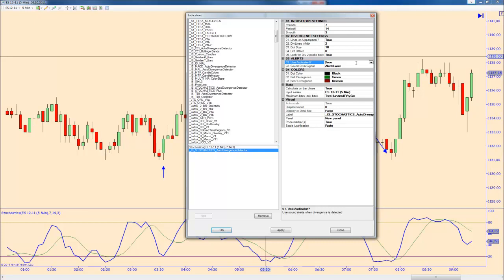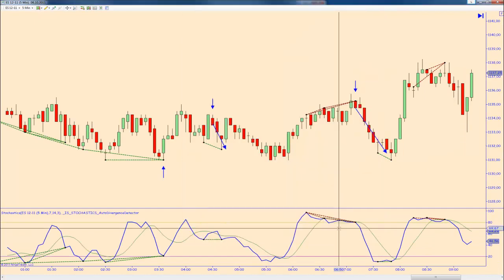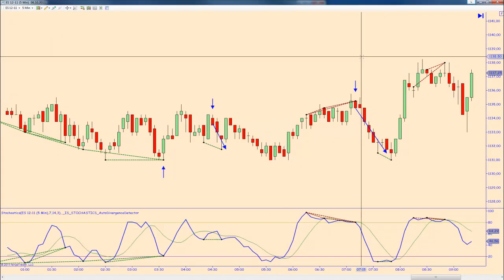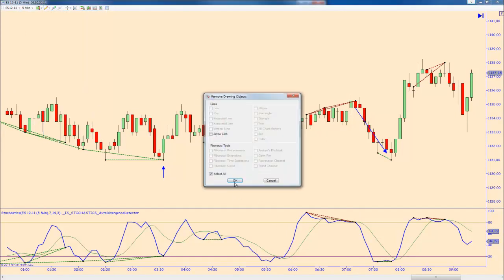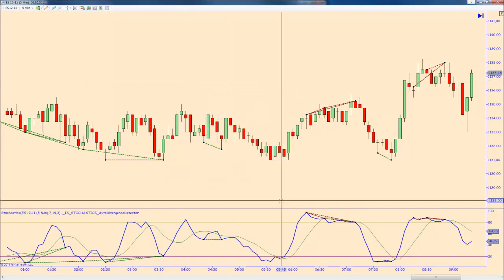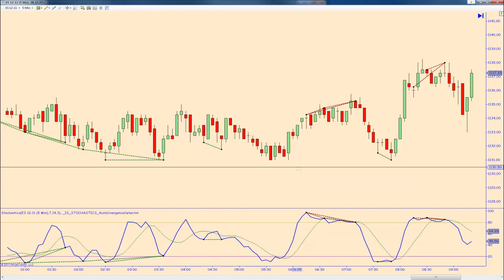I'm going to set the alert to true, and we need to put it on top of the stochastic that we already have. So that will be in panel 2. This is an overlay. So I'm going to apply, and now we have this indicator plotting. Let me remove the clutter, the arrows from the chart. Now this indicator is plotting divergence here on the stochastic.